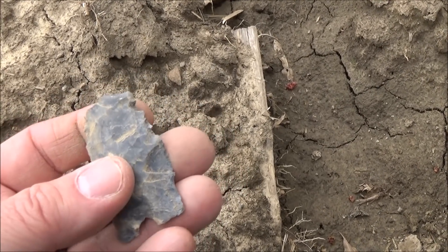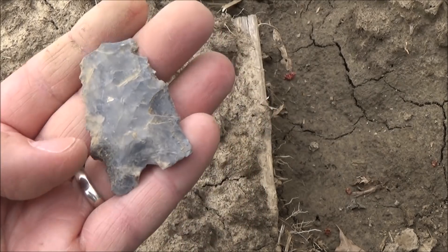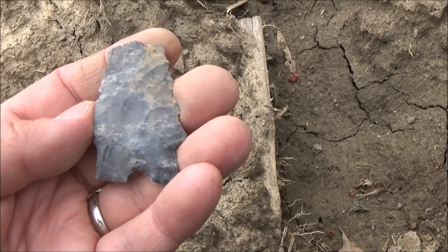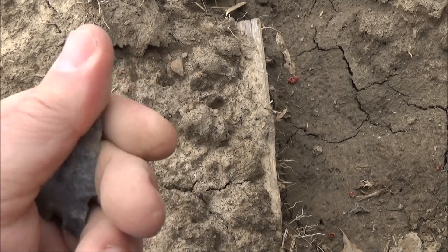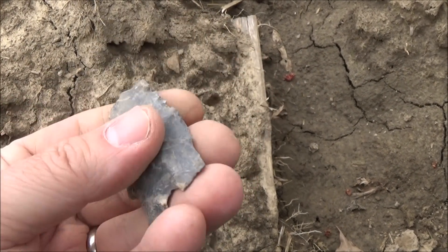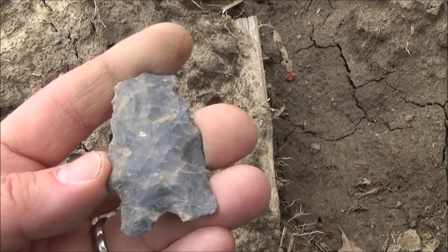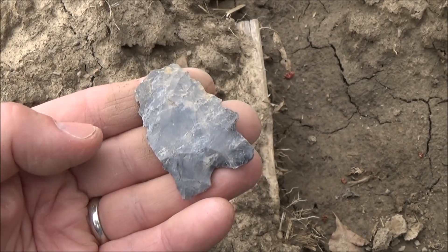This is a field — I'm back at the good spot that I usually look. I've been out here twice now but we had that heavy rain again, so I thought well, let's get back out there and take another look at it, and glad I did. So I'm getting ready to call it a day. That will probably be the last thing I find. So until next time, it's Commissioner Tom signing off.